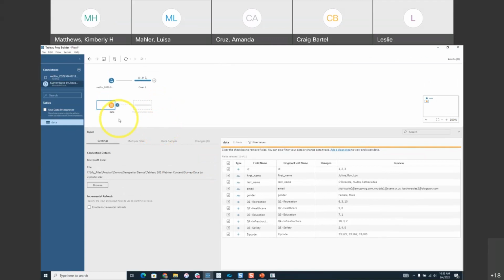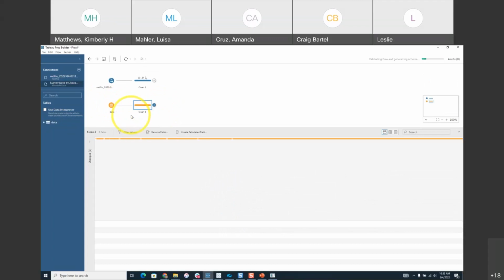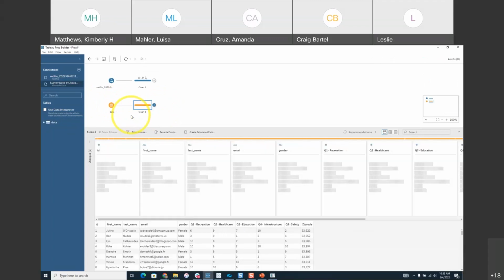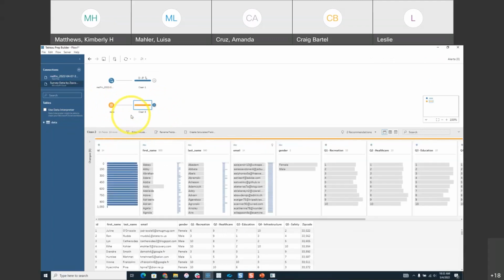So we're going to need to analyze what we have going on in this data set, right? There's my profile view. Let me throw a clean step on there to get some insights into what I've got in that data set. And this is what I love: quickly, there's first names, last names, my emails, my gender, and I can see the distributions of these. These are, by the way, survey responses to different questions.